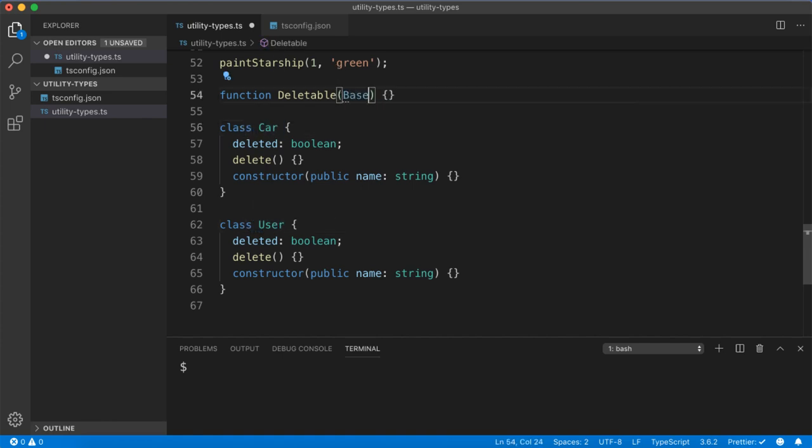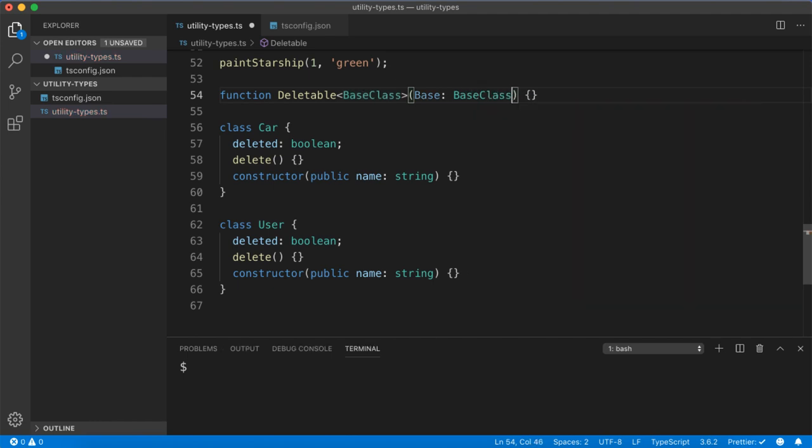Let's call the argument Base. We should describe this argument. For this, let's make the deletable function generic, because we would like to accept any class. Let's call the generic type parameter BaseClass and describe base as BaseClass.